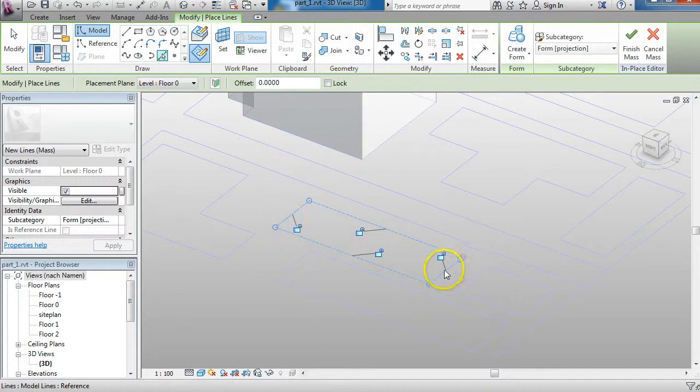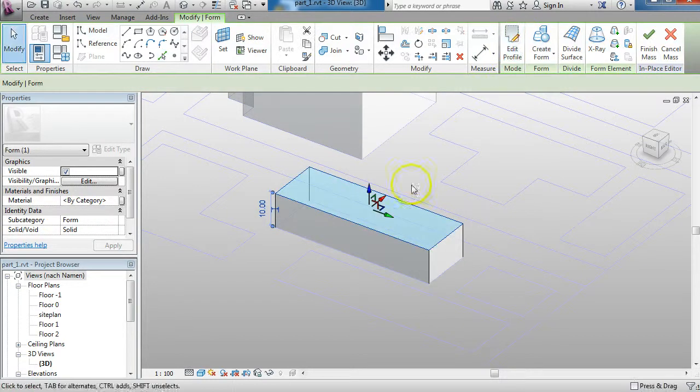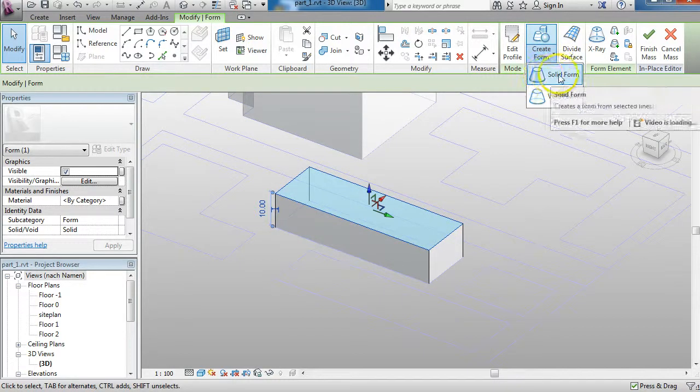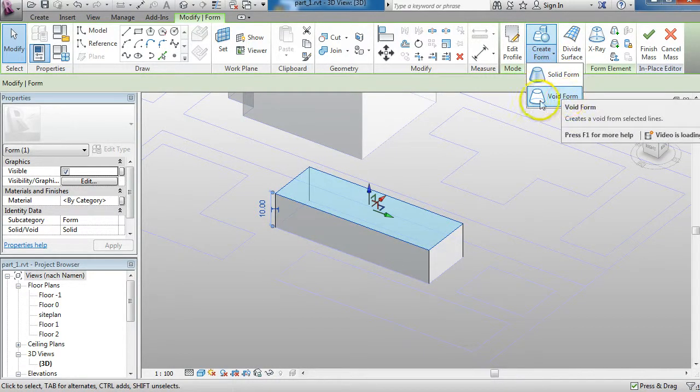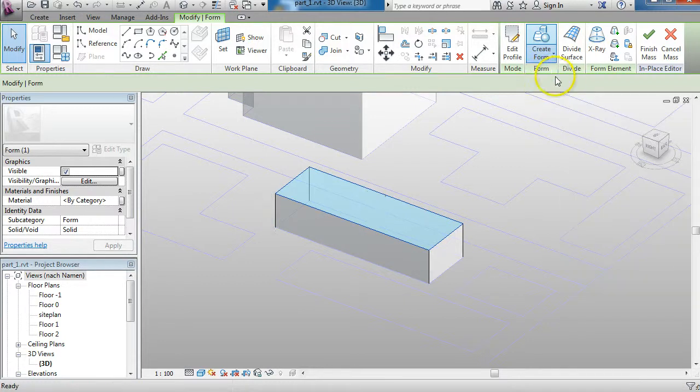Without further ado, we click on the create form button, and that's going to block in our form. There are two different options: a solid form and a void form. The void form is basically for subtracting. There's a nice little illustration there, we're subtracting from solid forms. So we're going to stick with the solid form.